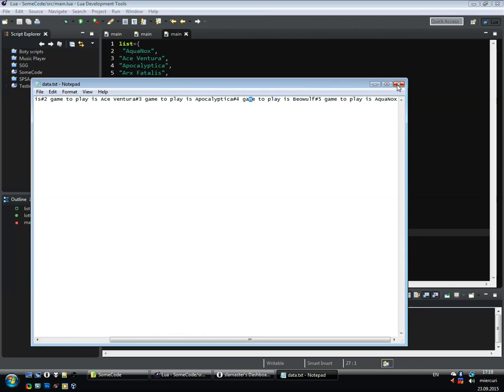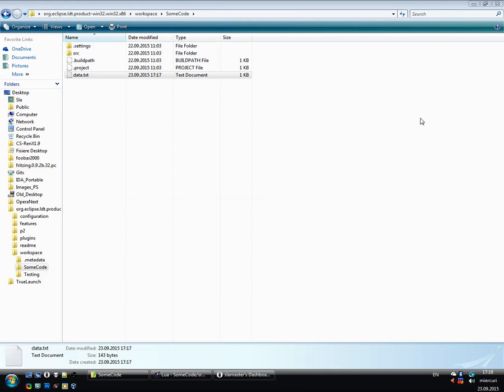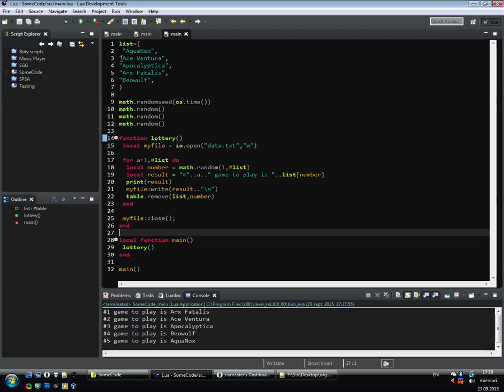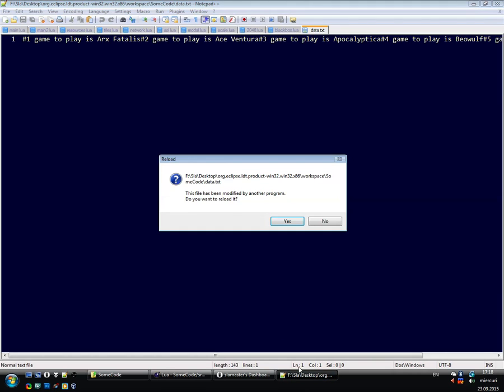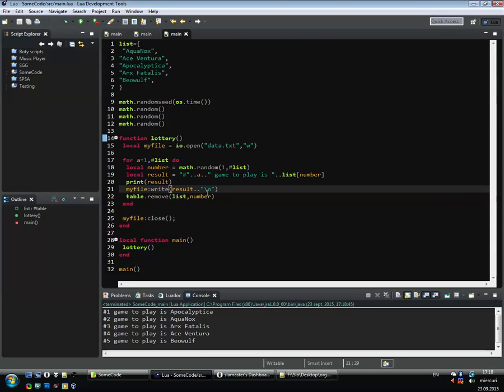Not in Notepad. Okay, let's open with Notepad++, and as you can see, it still looks like that. Let's try the code again with the change. And now if you open it, as you can see, it goes like this. You can also read from it. So right now it doesn't really do much. If you read from what was saved, it's kind of dumb.